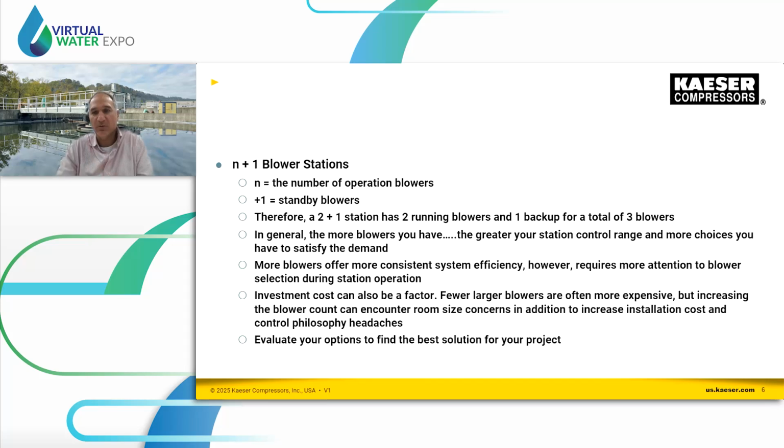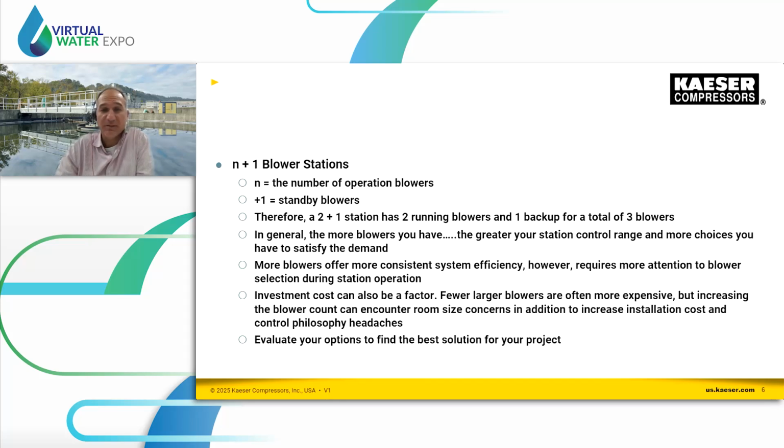The more blowers you have in a system, the more fine control you might have for turning different flow rates and achieving different efficiencies. But the difficulty with adding blowers is that it takes up more space in the room, and also how you control them, knowing where you are. So if you have more blowers, it's important that you have a good control system. This gives you a nice steady efficiency, but again, can be a bit more complex.